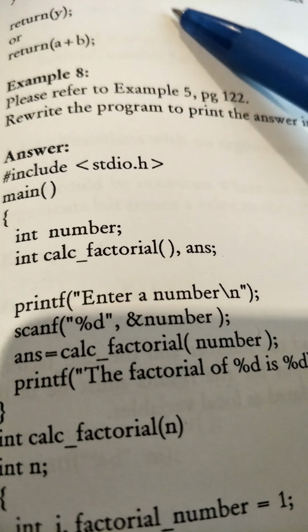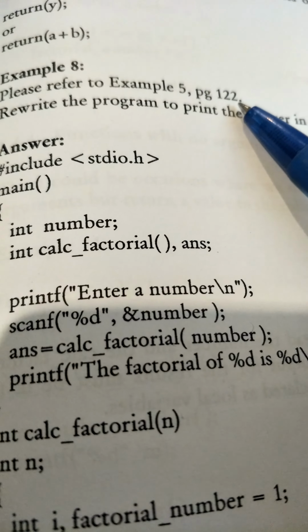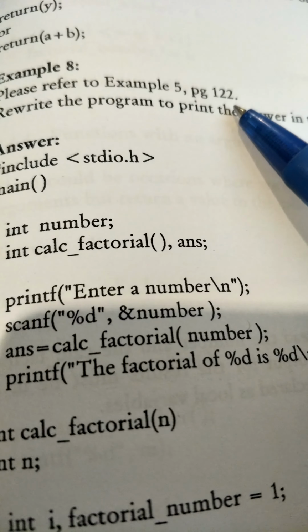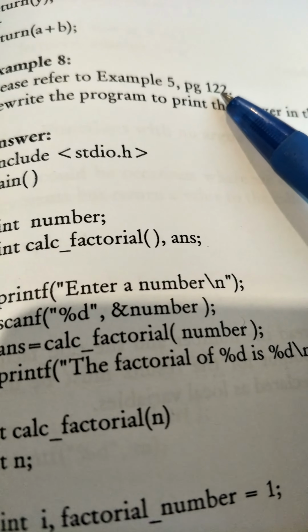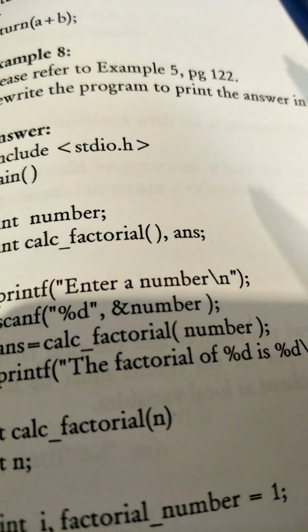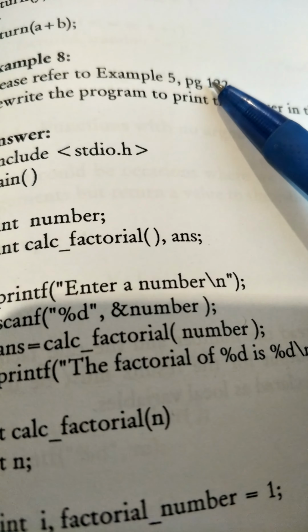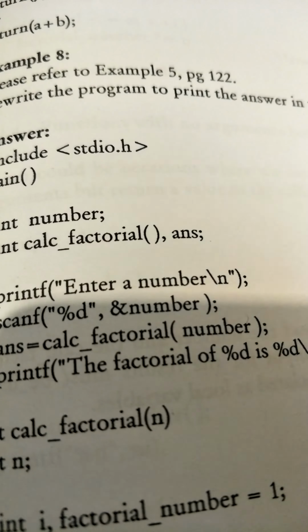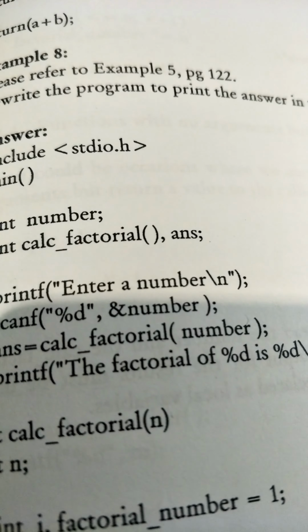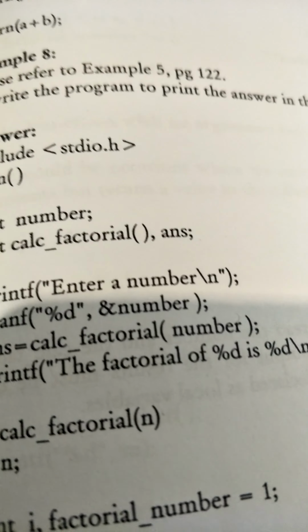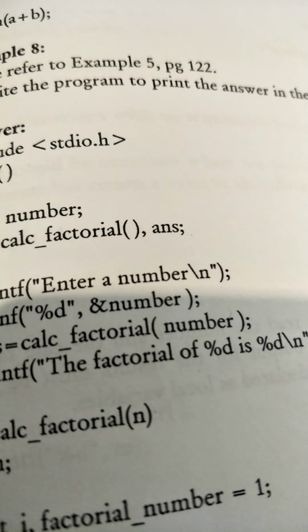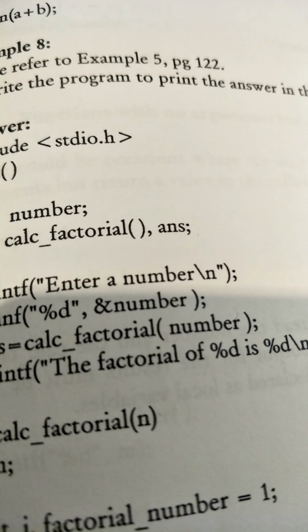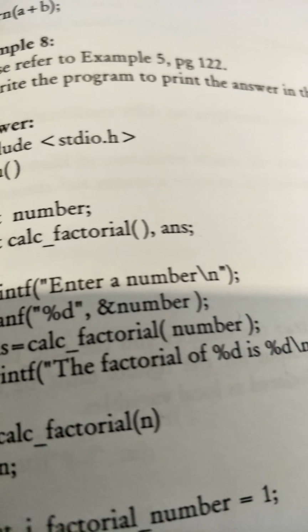This is in the previous example. We calculate the factorial, where the outputs of the factorial are written in the function, and then we print the output in the function as well, so there is no return value to the main. Okay, no return value to the main.